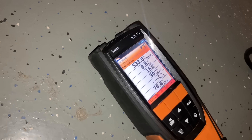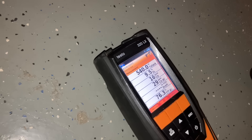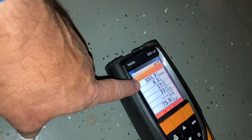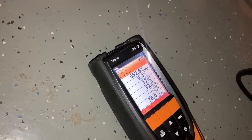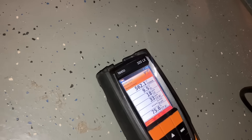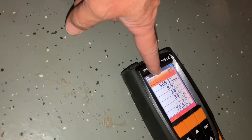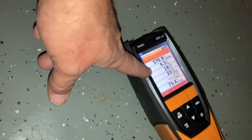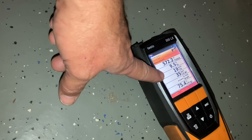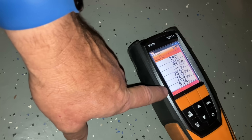Set up the combustion analyzer. Our combustion analyzer probe is inside the top of the boiler before it gets diverted with air from the diverter and before it goes up the flue. Take a look at our numbers: 535 degrees temperature and still climbing. But take a look at this number — 76.2% efficiency. It may go up a little bit, but this is high. This is approaching a stack temperature of an oil-fired boiler. Typically with steam, you have higher stack temperatures because you're boiling water and not going to 180 degrees like most hydronic boilers. But to approach almost 570 degrees, that is insane. We have 9.5% O2 — that's a little bit higher than where it should be — but only 18, partially 19 parts per million of carbon monoxide. Let's scroll down a little bit: CO2 is a little bit lower than what it could be.